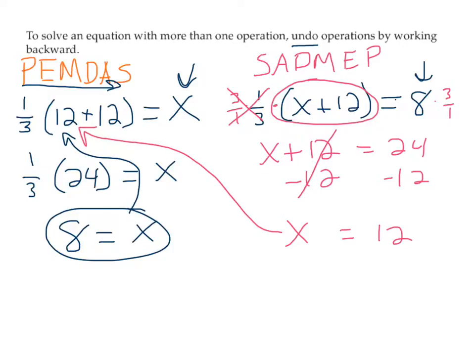So we're going to undo operations by working backward. And what does backward mean? Backward means doing please excuse my dear Aunt Sally backwards. Sally, Aunt, dear, my, excuse, please. One other way to do this, and I do want to redo this problem on the next screen, and I want to redo it a slightly different way, and a way that I think is going to help simplify things and make some of these problems easier for you moving forward. But the general idea is that we're going to undo the operations by doing them in the opposite order that we would do the math, the opposite of please excuse my dear Aunt Sally. So let's move to the next screen.